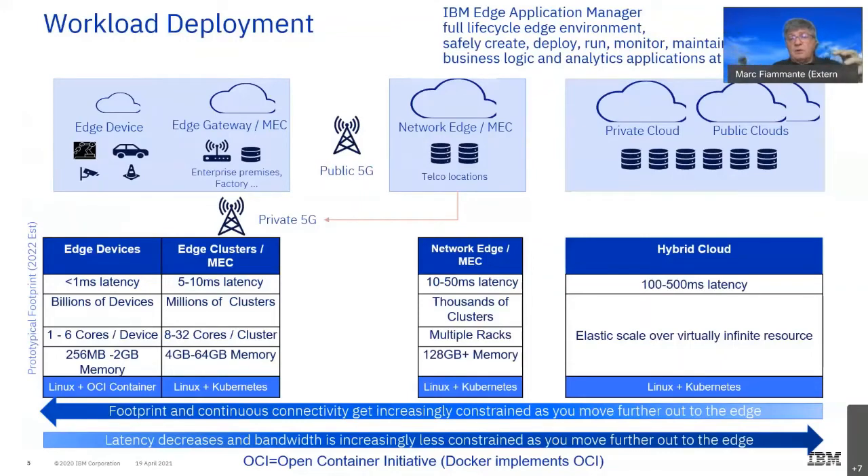If you create those workloads centrally, you can define and ensure that the code is certified and protected, and then deliver it to all those billions of devices — the ones that need these workloads — in a way that is secure and that gets the insights back to the central part of your business.